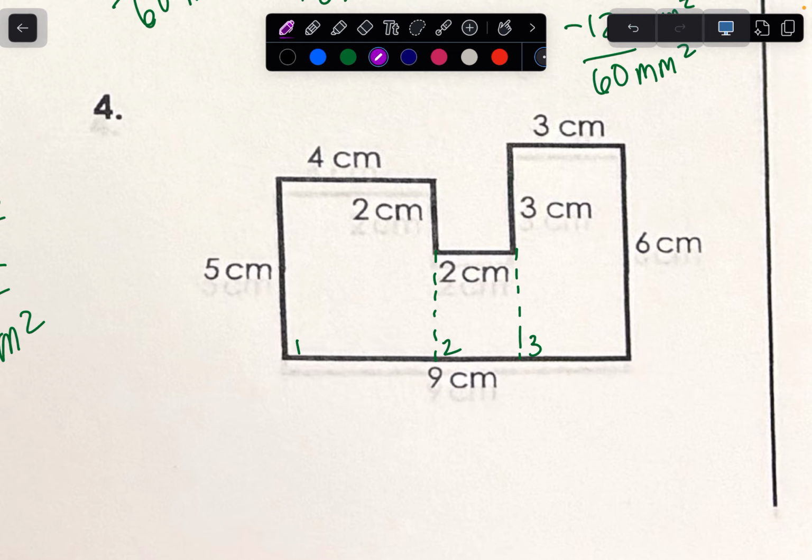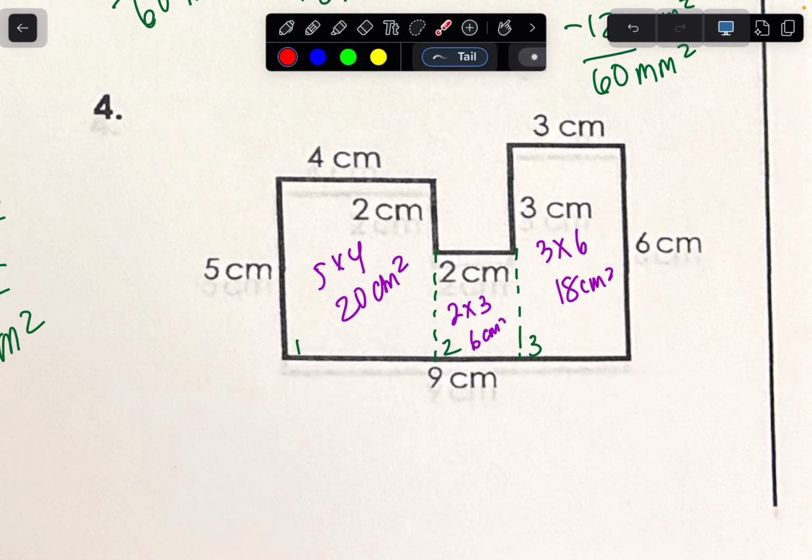Is there anyone that broke it down like I did that would share with the class? Okay, can you tell us what you got, Xavier? So I did 5 times 4 for the first box. Perfect. Second box, I did 2 times 3. Okay, let me just do some math here. The top, it's 2 centimeters, cutting that 5. Perfect, perfect. Okay, so you did 2 by 3. Okay, perfect. And then 3 times 6. Okay, let me write that in, and then we'll discuss, 'cause that's perfect.